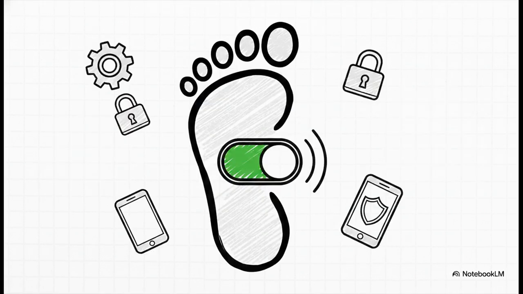So the crucial point is this. A tutorial on turning off a photo stream might seem like a tiny drop in the digital ocean, but it represents a much larger philosophy. Taking intentional control over your devices rather than just letting default settings dictate your digital life. Every single toggle switch we flip in our settings app is a choice. It's a choice about how we want our technology to serve us rather than the other way around.